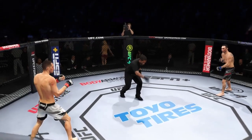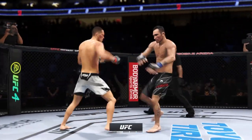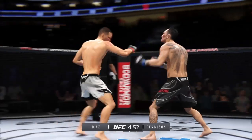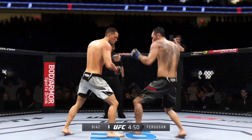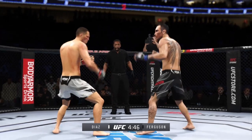A number of kicks landed there in the previous round, and at some point these are going to really start to take their toll. They do start to take an effect whenever you're taking kick after kick after kick, and watching him fight with that knowledge and that patience shows his fight IQ.